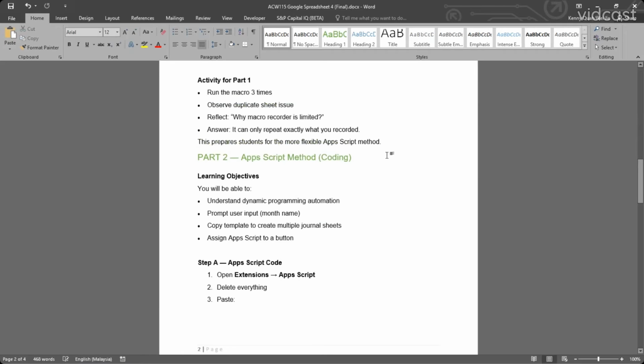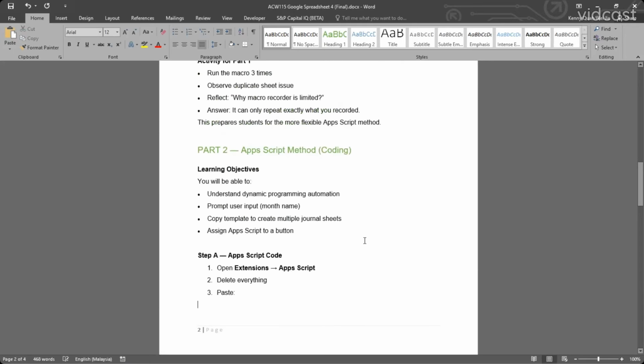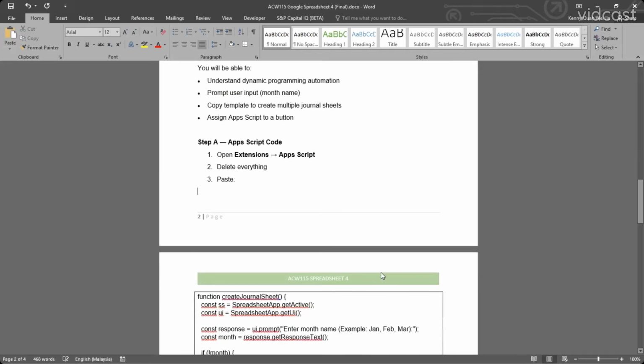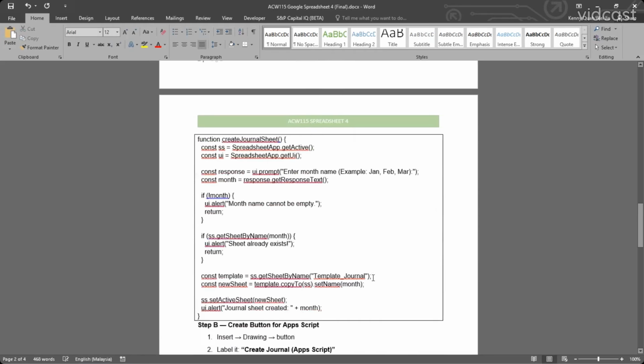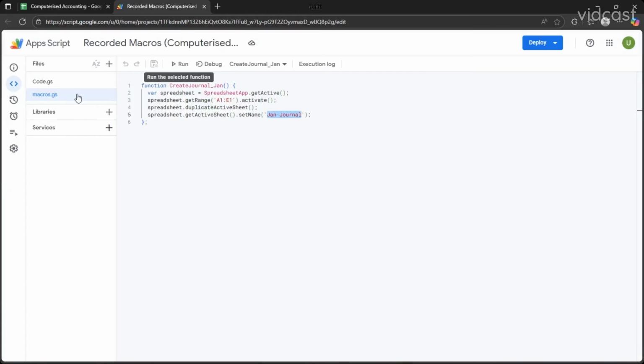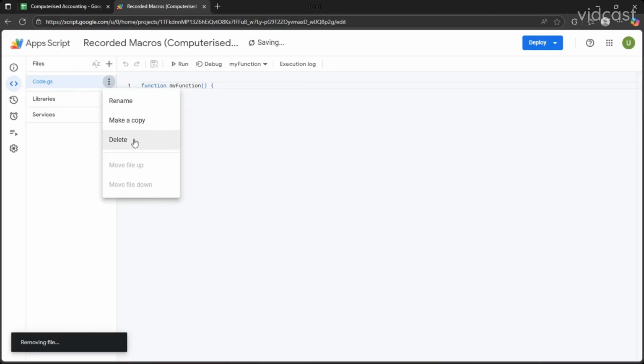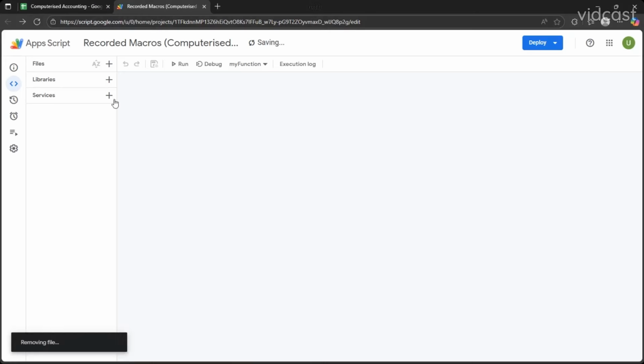All right, center this one down, make it a bit nicer. Okay, we have this app script, and the app script is very simple, right? It calls for you to delete everything. Let us just copy this and paste it there, and these are the script codes that we're going to use. All of this one, let us just delete everything, so you have something blank over here.